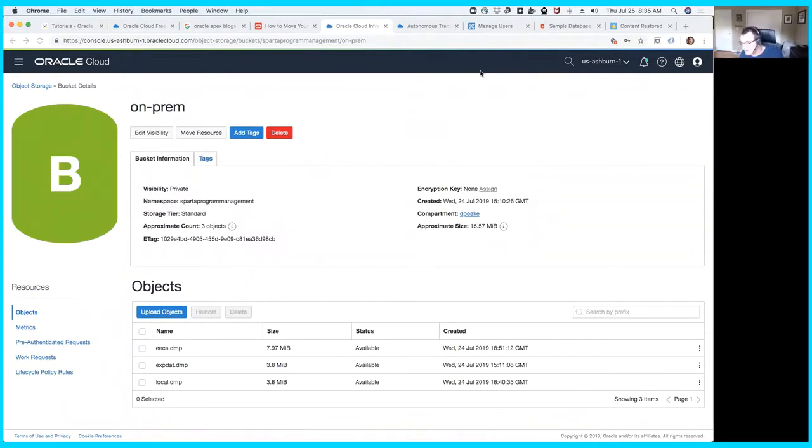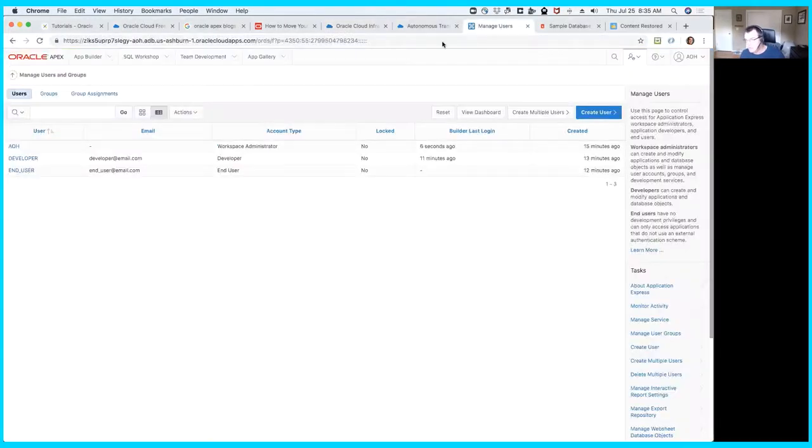If you want to ask any questions, I know I've run through this very quickly, but that's how easy Autonomous is. Once you're up and running, then as a developer, this is very much the same as any other Apex environment.